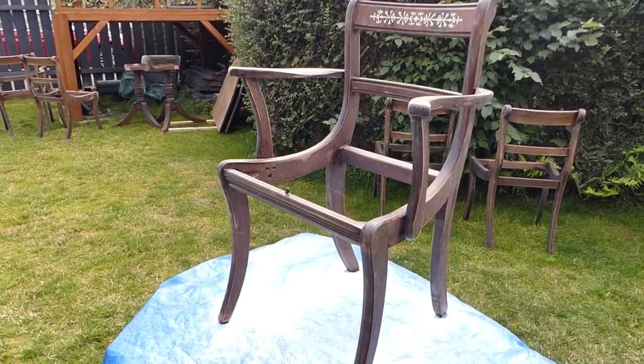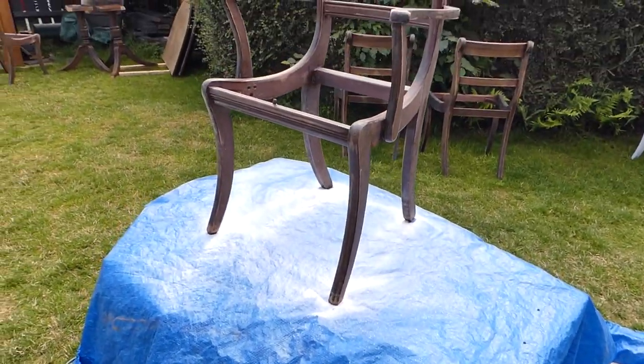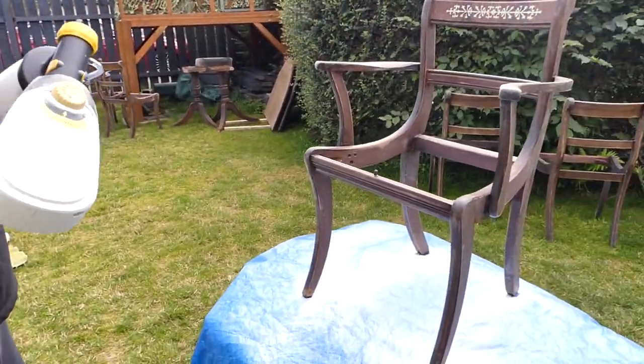We are ready to prime. So this is the chair on this very, very professional pedestal, and Lucas will be spray painting primer with this gun, and there we go.